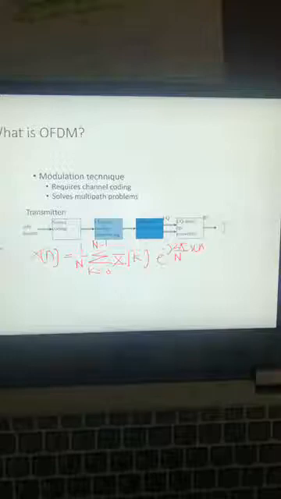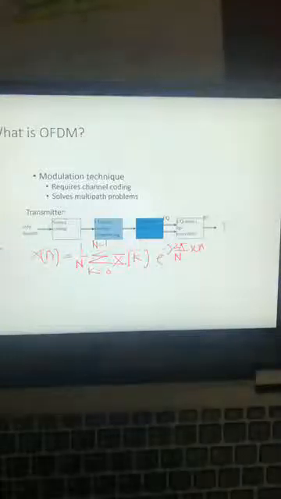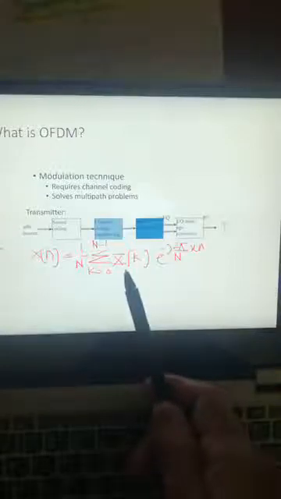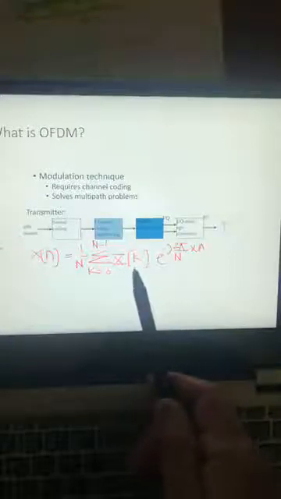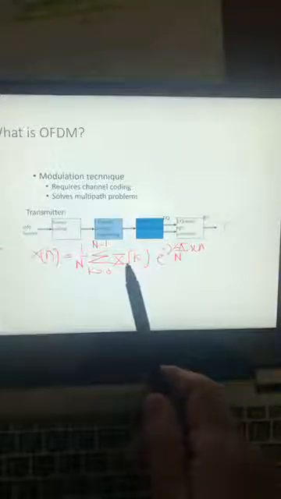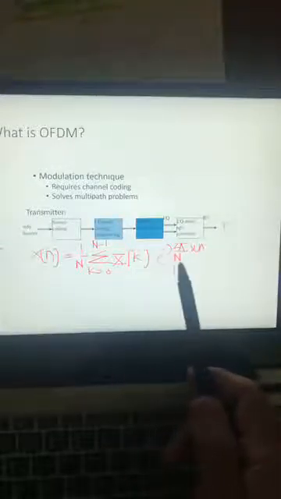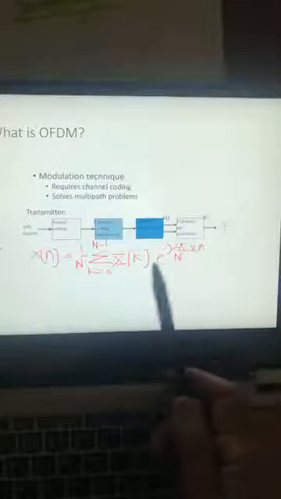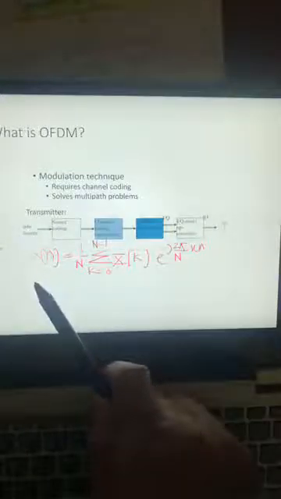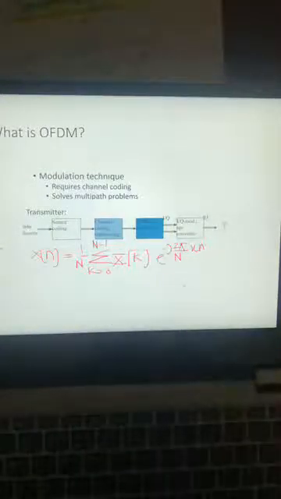You will learn this in the digital communication course. These are the information which we intend to transmit. Every piece of information is considered as the FFT of a signal, and you multiply it with an exponential, which is a carrier. So you can have n pieces of information sent at one time, because you add all these signals together and then you transmit it. At the receiver you take FFT to get that information back.